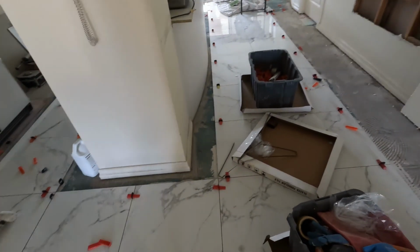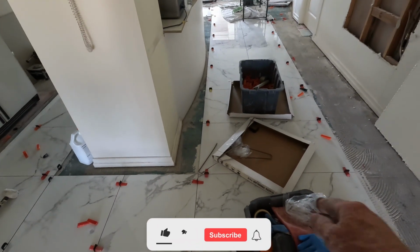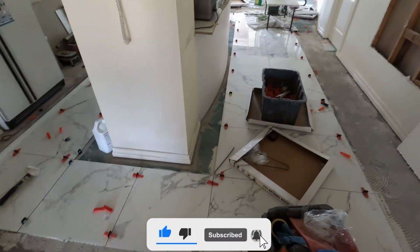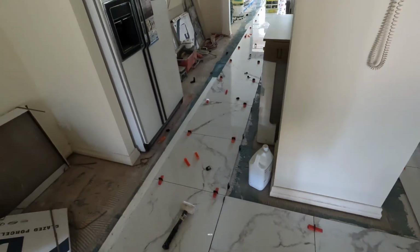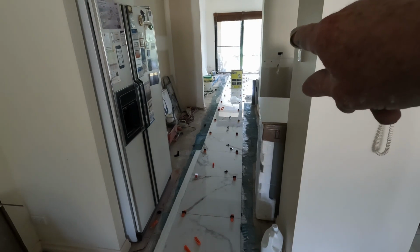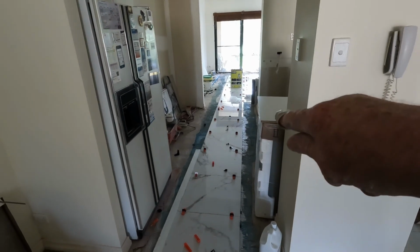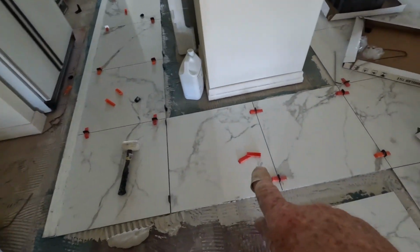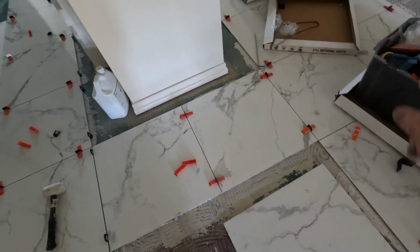What I want to show you here is a part that is very, very important. I laid these 2 rows yesterday where I'm pointing, right? Now what I've done is I'm laying out the back there, and I've come through, and you've got to meet up. See my finger? You've got to meet up with these tiles.